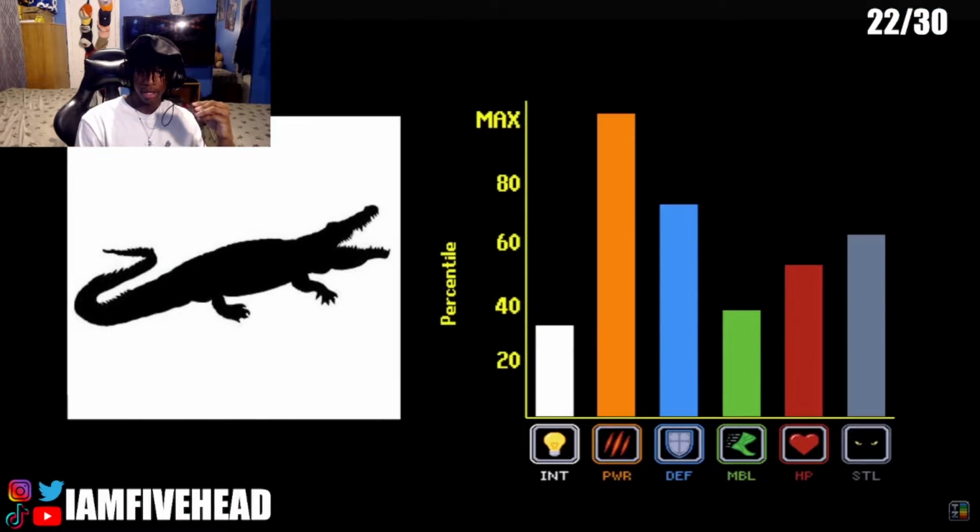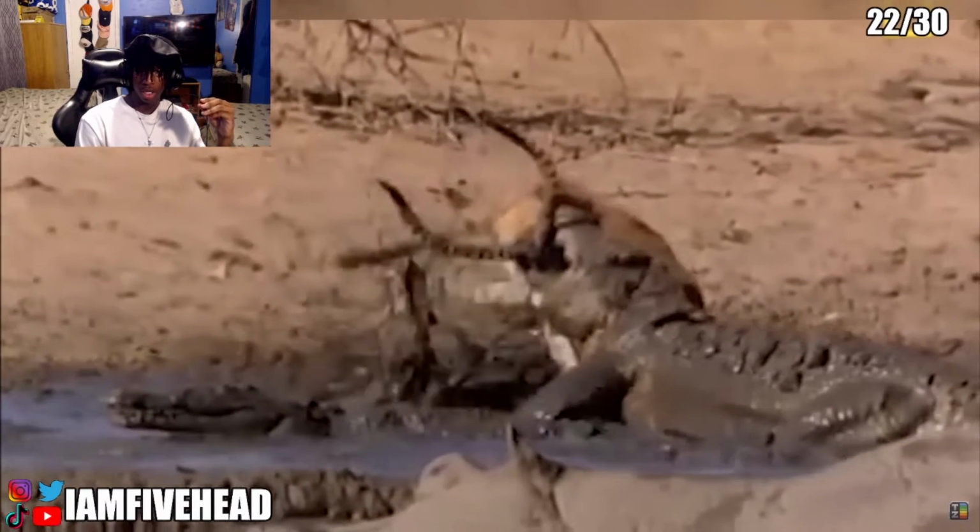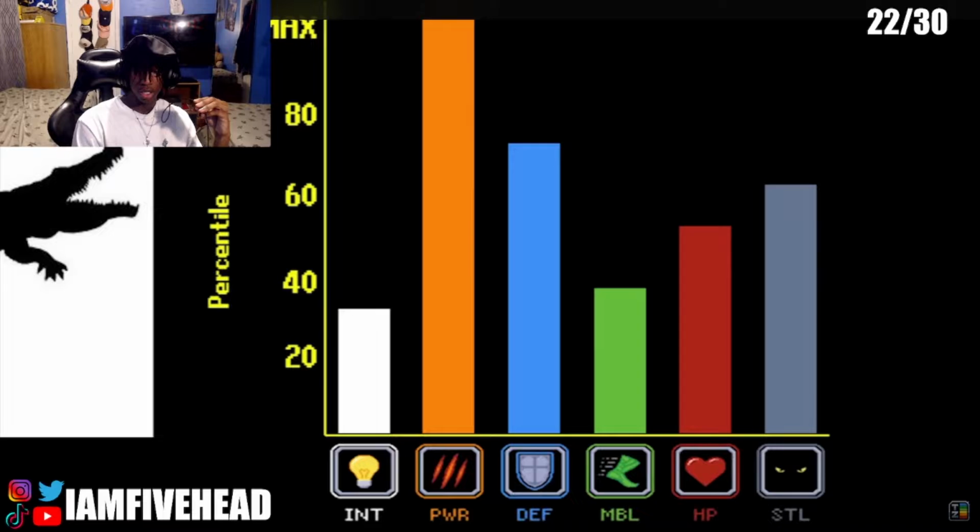We have the saltwater crocodile. It's got the highest power stat of any animal on this list, and could easily one-shot anything it can get its jaws on. But it also has the lowest mobility of any option here. At least on land, anyway.